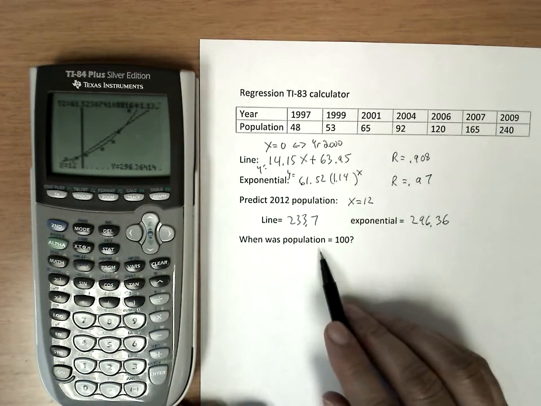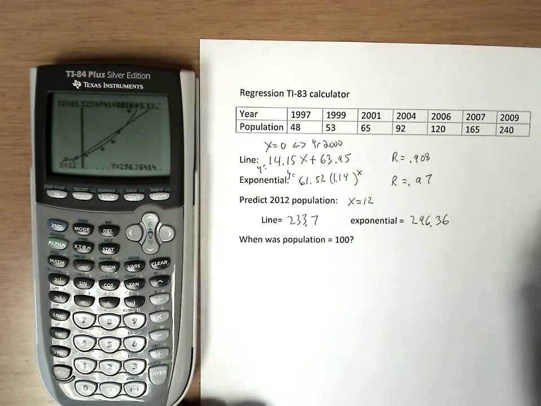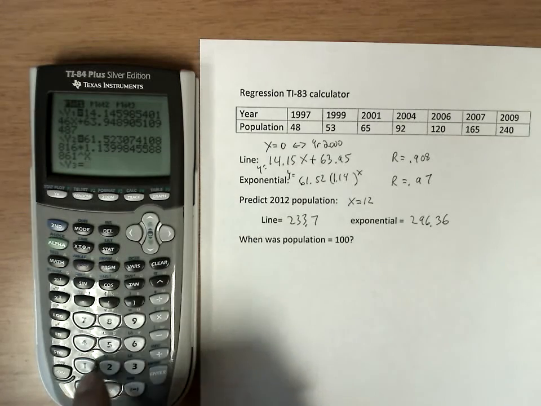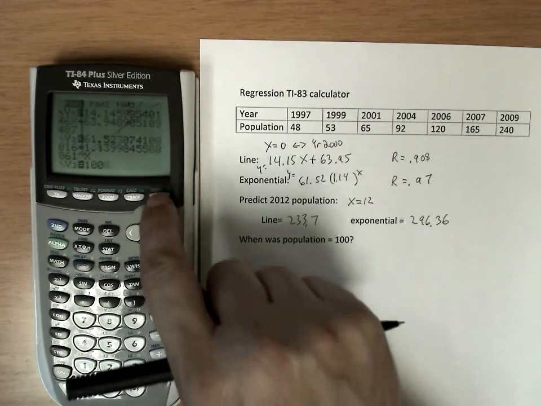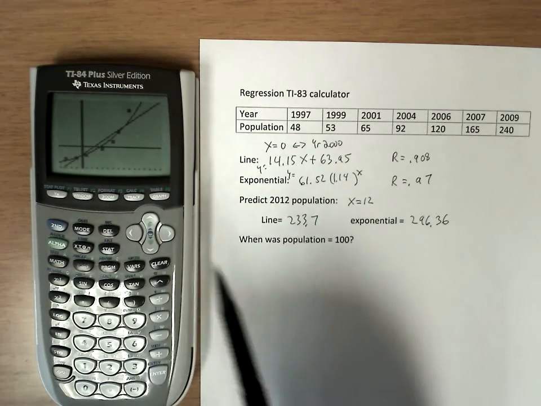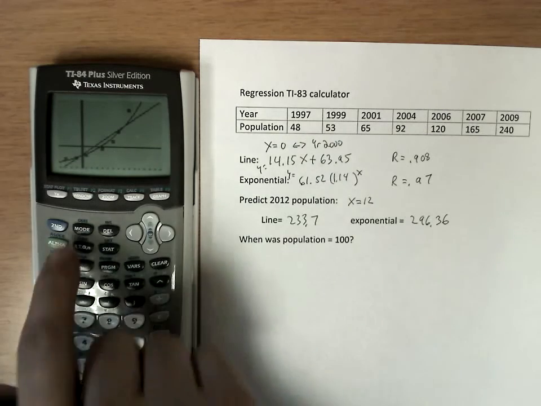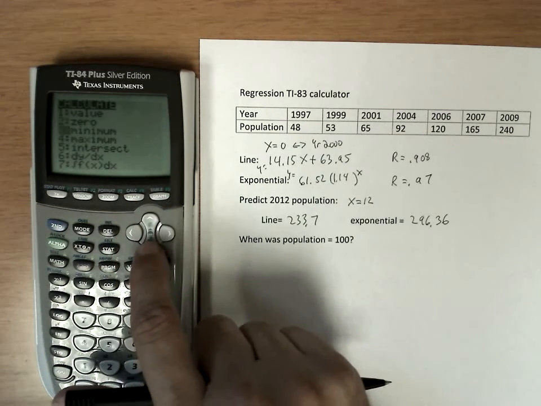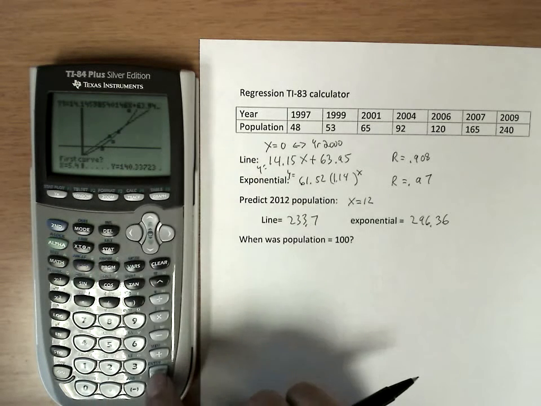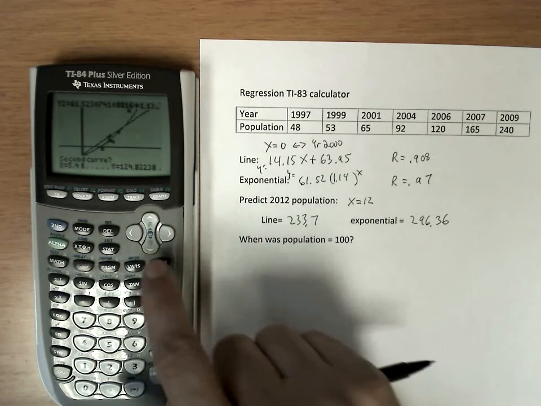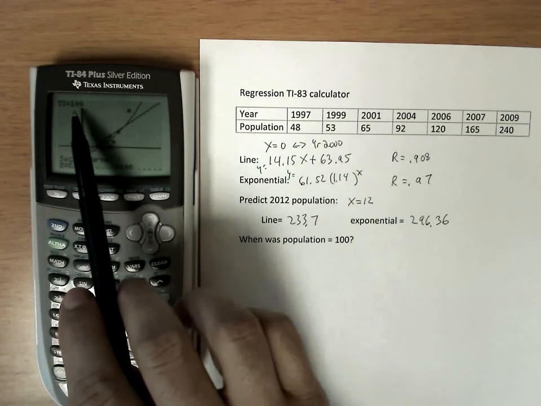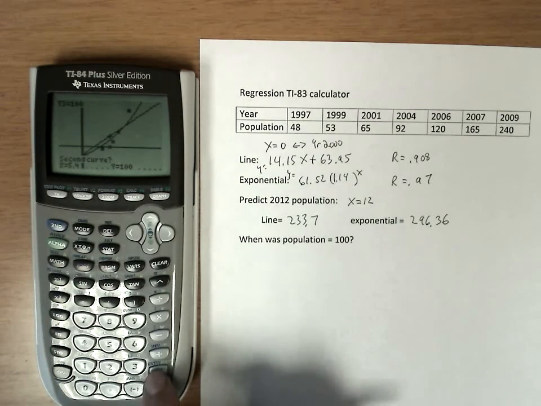Now I want to answer the question, when was the population 100? We can't just type in a y value equal to 100, but what I can do is go to y equals and make a third graph of 100. And this third graph of y is a constant 100 will intersect both of the other graphs, and that intersection point in each case is what I'm interested in. So second calc, I move to number 5, the intersection. First curve, this time it's the line, so I identified it's the line. Second curve, it has the exponential. I'm not interested in intersecting the line and exponential. I'm interested in the line intersecting y3 is 100, which is typed up here.